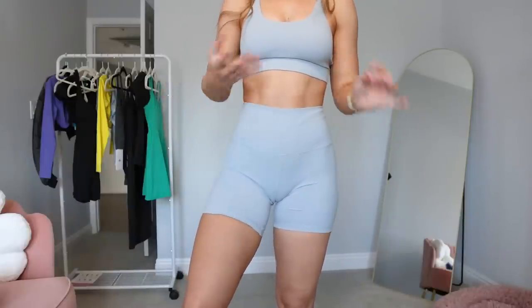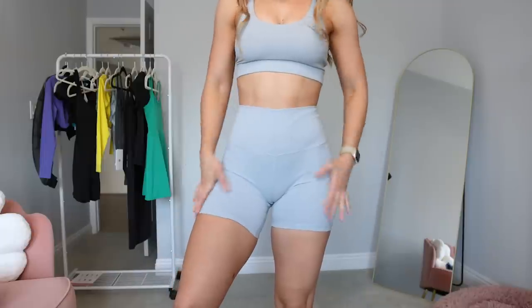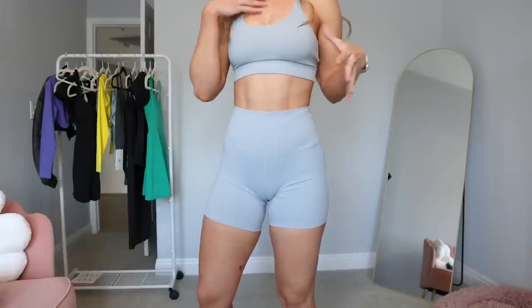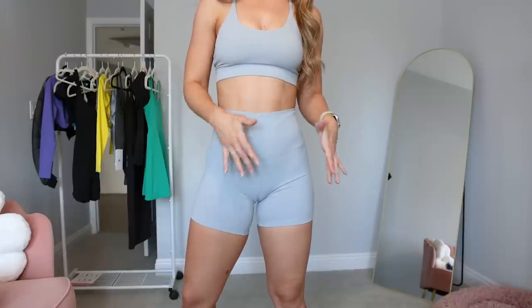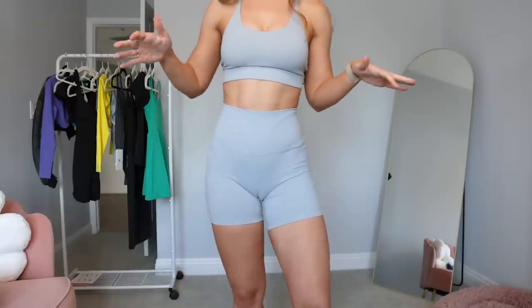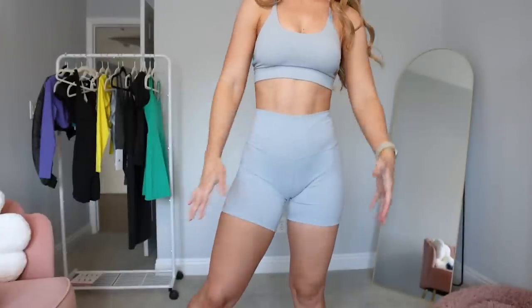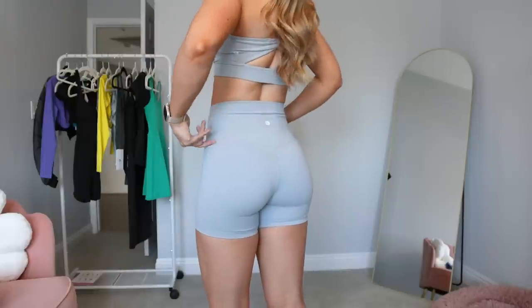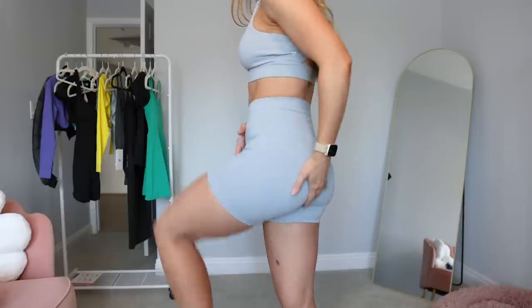On try-on: I want to love these shorts. The Dream Luxe material is amazing — super soft, very stretchy, won't limit your movements, and really thick-thigh friendly with stretchy seams at the bottom hem. Material gets a big thumbs up. But for me, there's no getting around the camel with a front seam and my anatomy — I just can't do it. As soon as you pull them up high-waisted we've got problems. If you like a front seam, these are true to size, not too tight anywhere, and the seams actually go above the glutes.